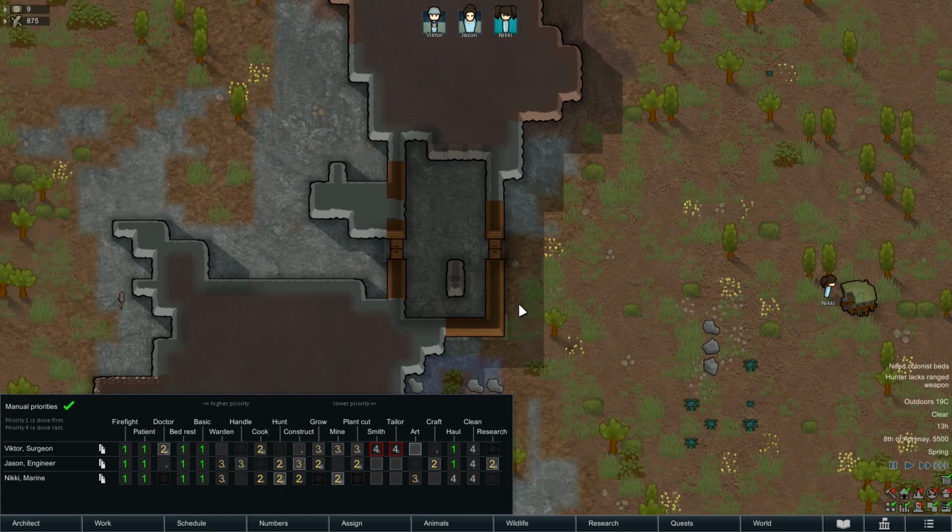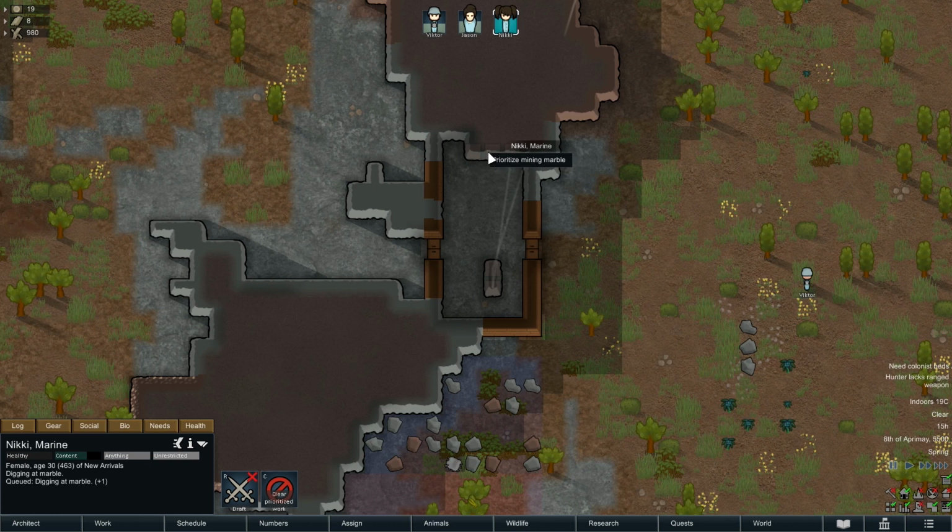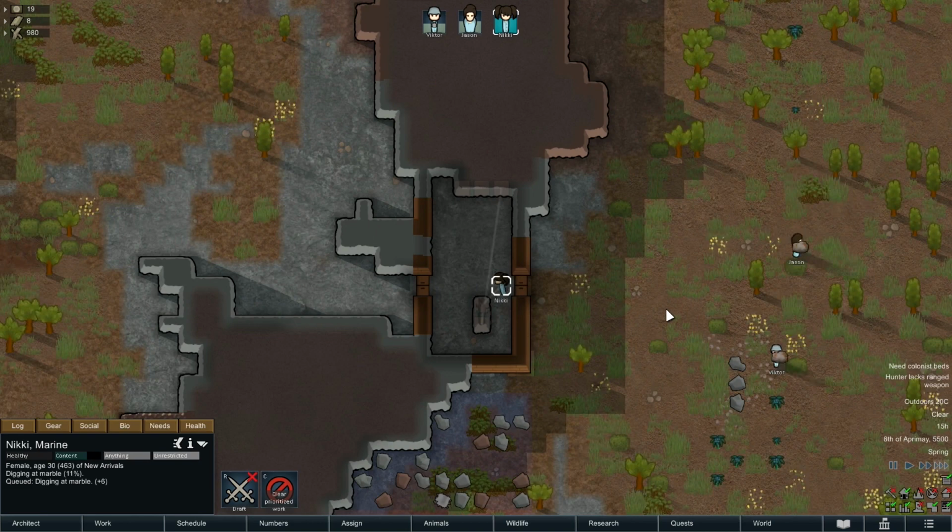Let's go ahead and take a look here. Look at structure stuff. Furniture. Let's get some beds in here. Well, Nikki, actually, let's have you get to the mining. Did I miss it? I missed it. Well, we'll figure it out. I think I re-clicked that multiple times. Whatever. It's done. Excellent. Good. Working it.